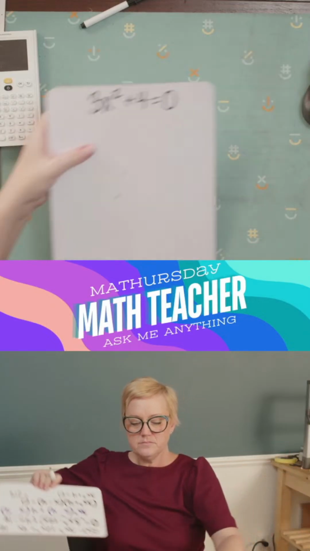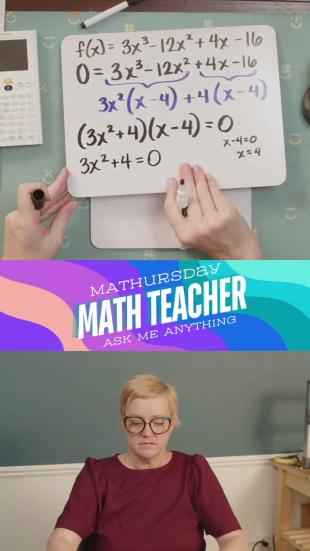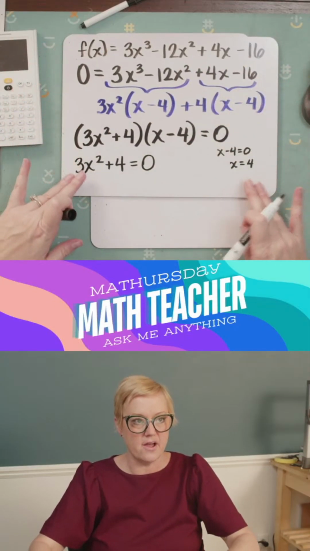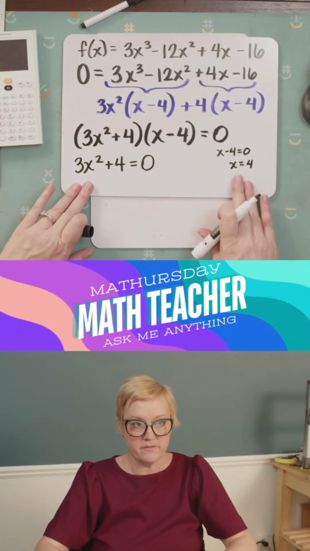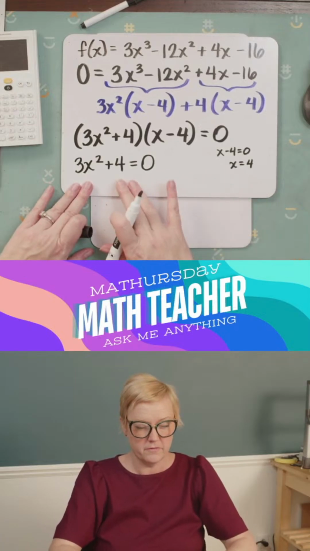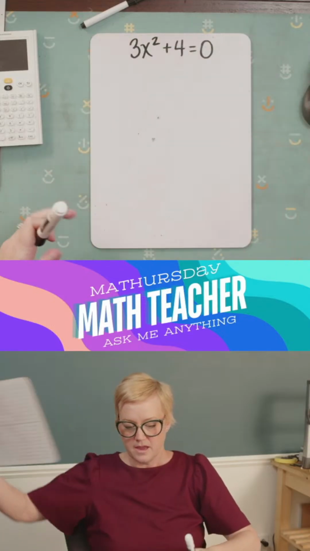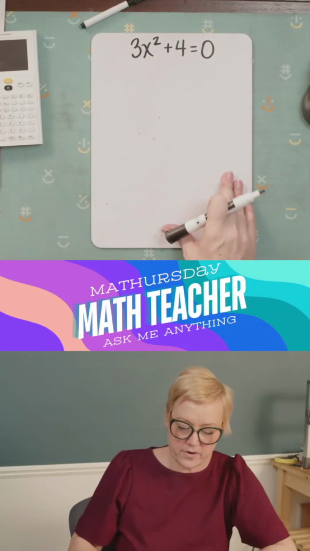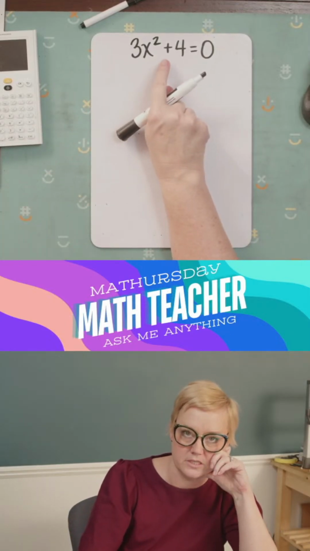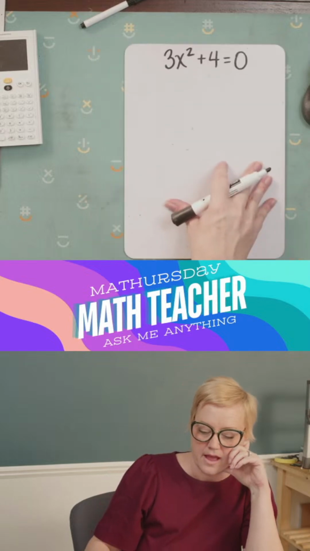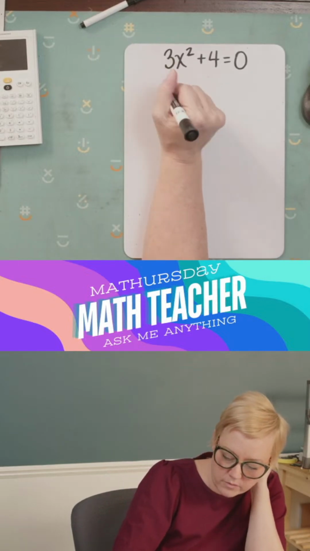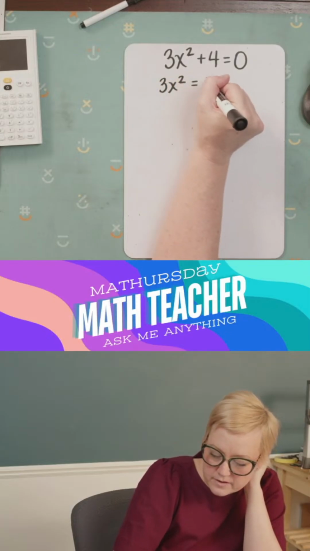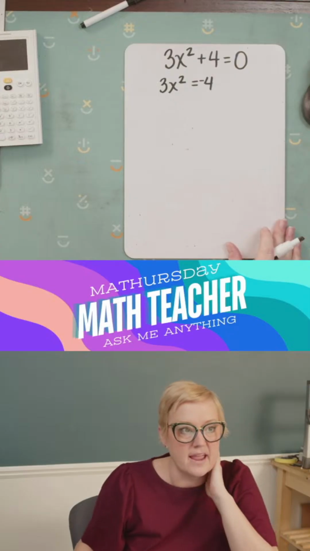All right. So again, we did our cubic polynomial, all the way down. And now we're at this point. We already figured out that one of our solutions is 4. We're figuring out our other solution now, our other root. All right, so 3x squared plus 4 equals 0. Because I don't have a linear term, which would just be x in the middle, I'm going to solve this using the square root property. So I want to get the x squared by itself. So I subtract 4. So now I've got that negative 4 over there.